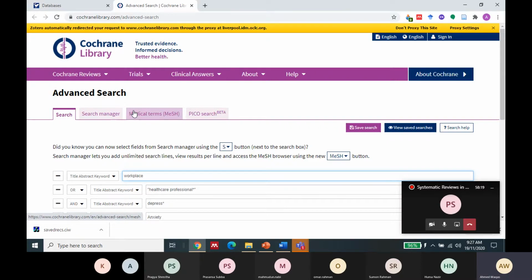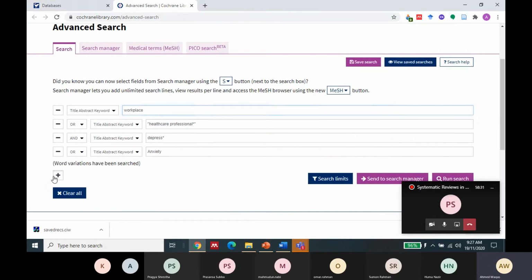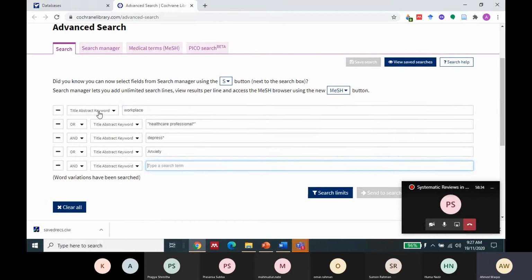PubMed allows you to add in any number of keywords, any number of domains or concepts. Same is the case with the Web of Science. But what happens in Cochrane Library is you only have the option to add 1, 2, 3, 4, 5. Only these 5. You cannot add in more rows of keywords here.